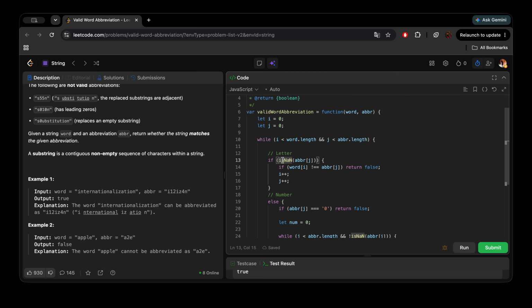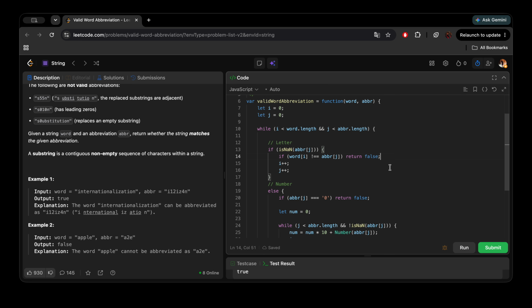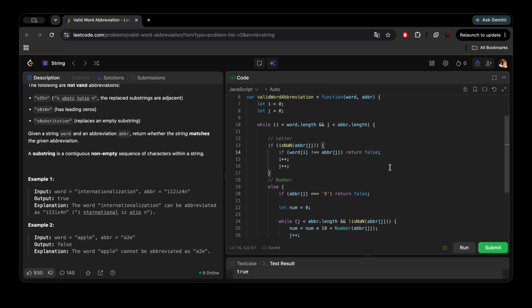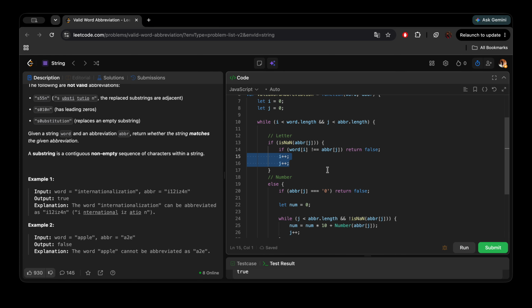If it is not a number, we'll match it with the word's character. If the character at abbreviation is not equal to the character at word, we'll return false, because this means that the abbreviation is not the abbreviation of that word. Else we will increment the counters of both.